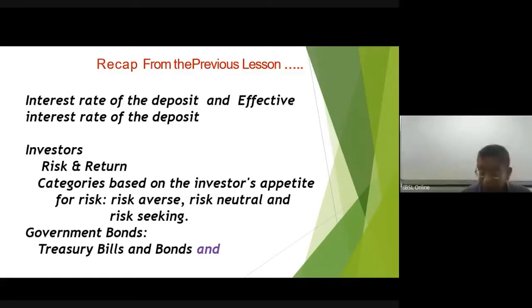We discussed that treasury bills are basically short term financial instruments of 91, 182 days and 364 days, and bills are purchased at a discount, right? Remember, and bonds are usually long term, therefore we call them capital market instruments. Going from 2 to 30 years, the interest is usually paid semi-annually, right? So these are some of the characteristics of treasury bills and treasury bonds. Both are gilt-edged securities issued by the Central Bank of Sri Lanka on behalf of the government.